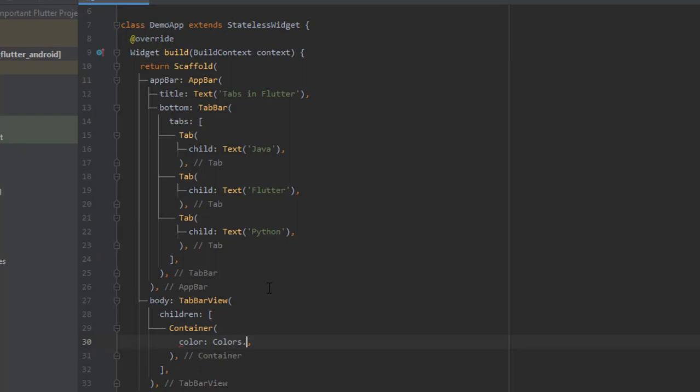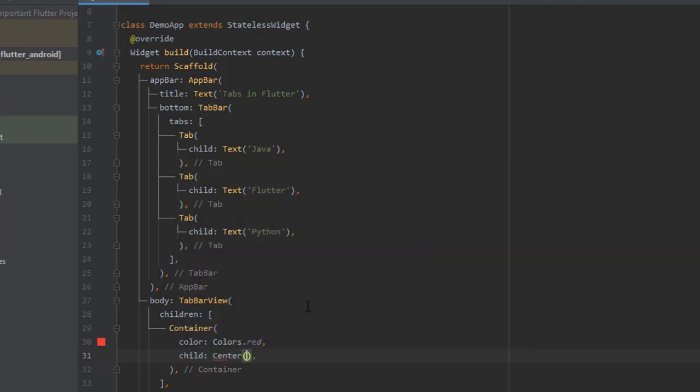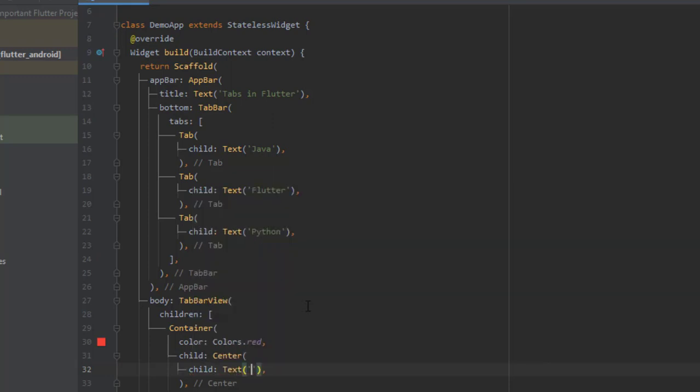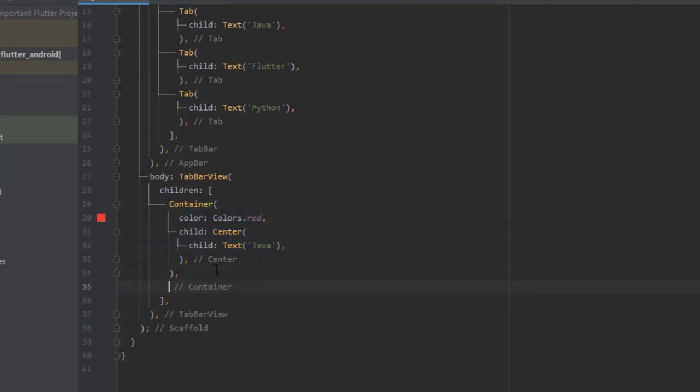So for Java, I'm taking colors.red and a text on the center. Do it for the other two.